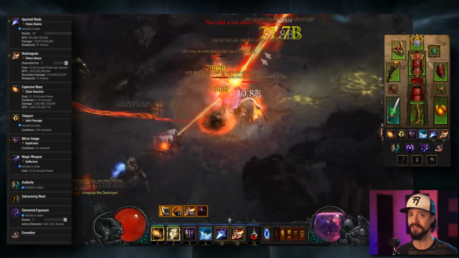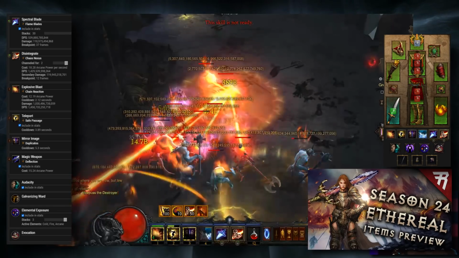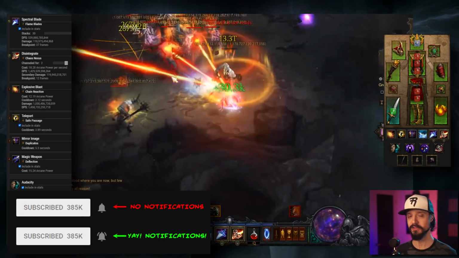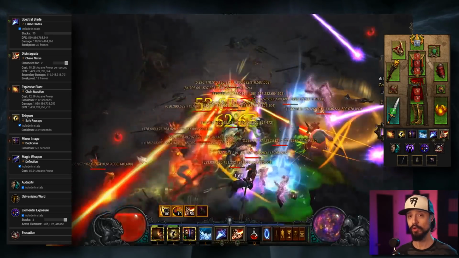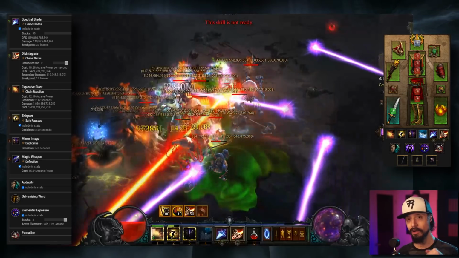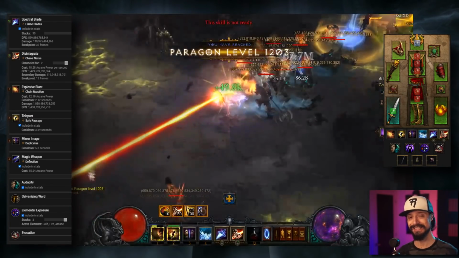Season 24 is the season of ethereals, new powerful items, but we're going to cover what variant to play if you don't have an ethereal. So in this video, we're going to cover the gear, the skills, and the gameplay that you want to rock this build. And if you want to follow along with the written guide on maxroll.gg, the link to that will be in the video description. You can also always go there for the most up-to-date information on the build. I cannot edit this video, but that link will always be up to date with the best skills and items.